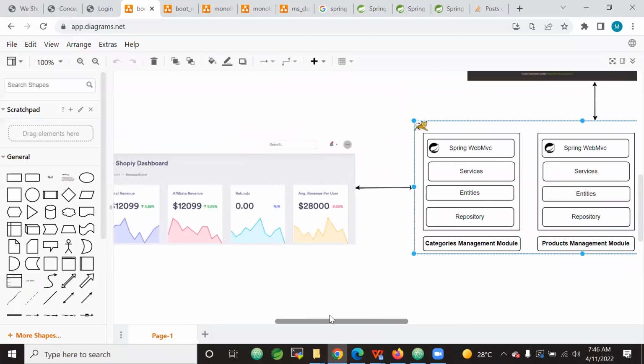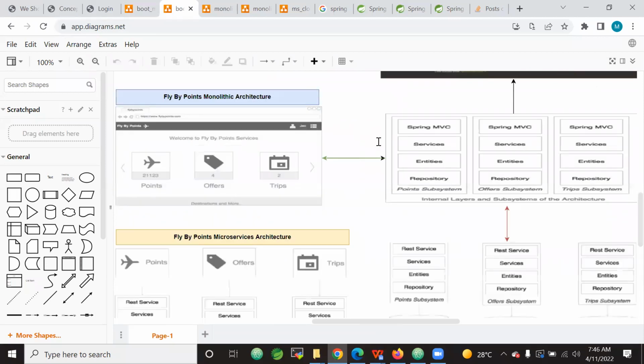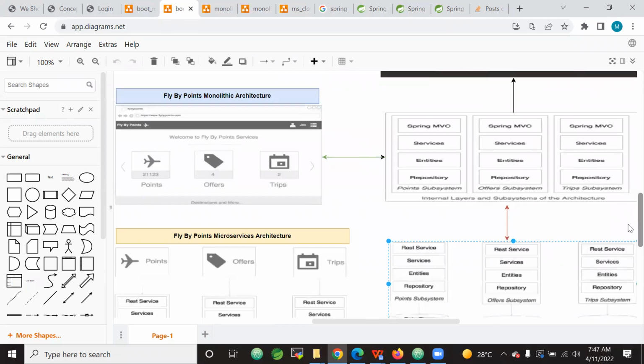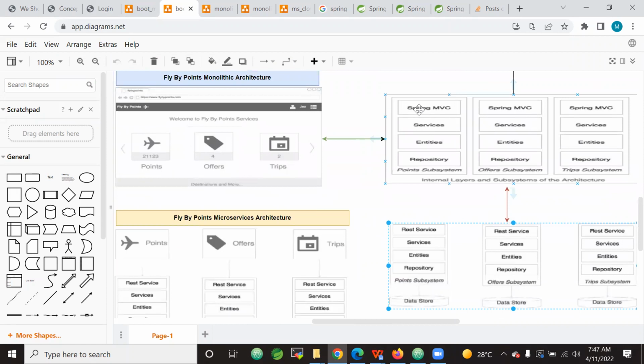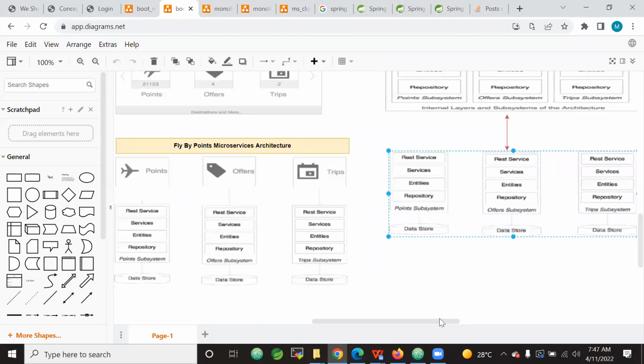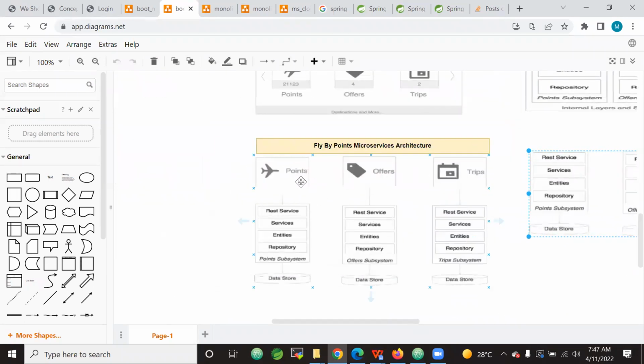So first we will implement the Spring WebMVC application using Spring Boot. And next, we will convert our monolithic application into microservices. At that moment, we will take off Spring MVC. In place of Spring MVC, we will write the REST services, REST APIs. When we write the REST APIs, our UI will also change, right? That UI we will use like this.